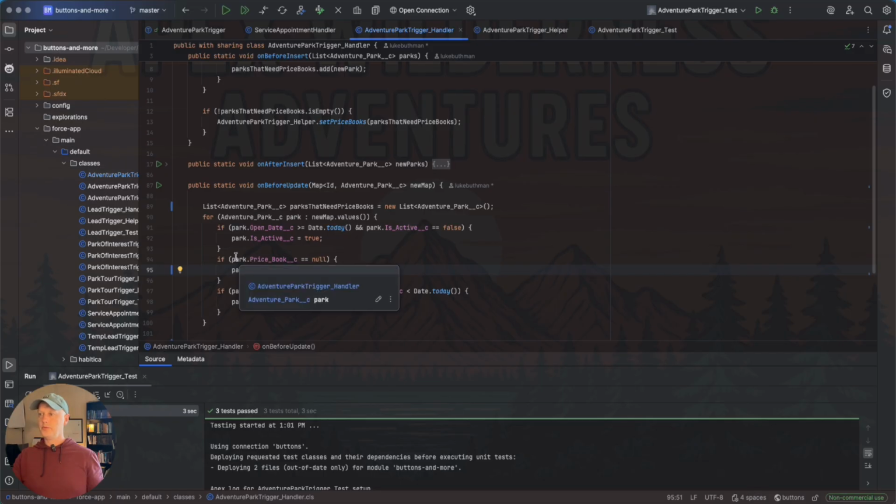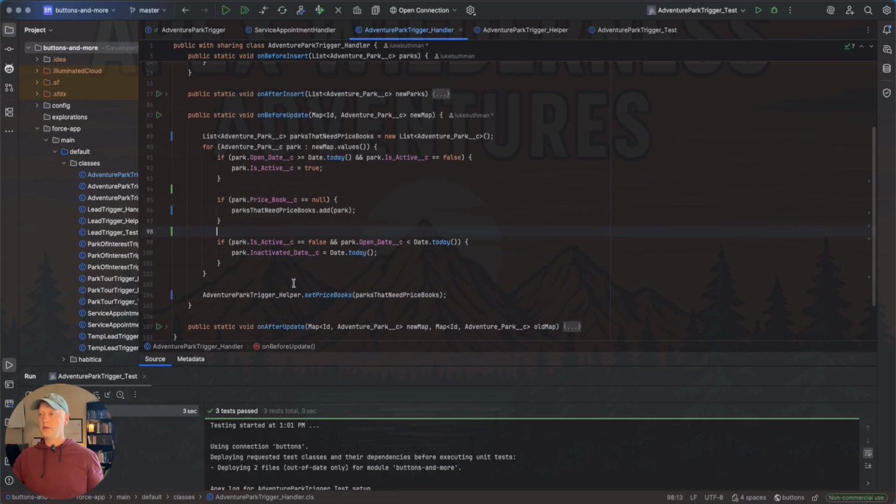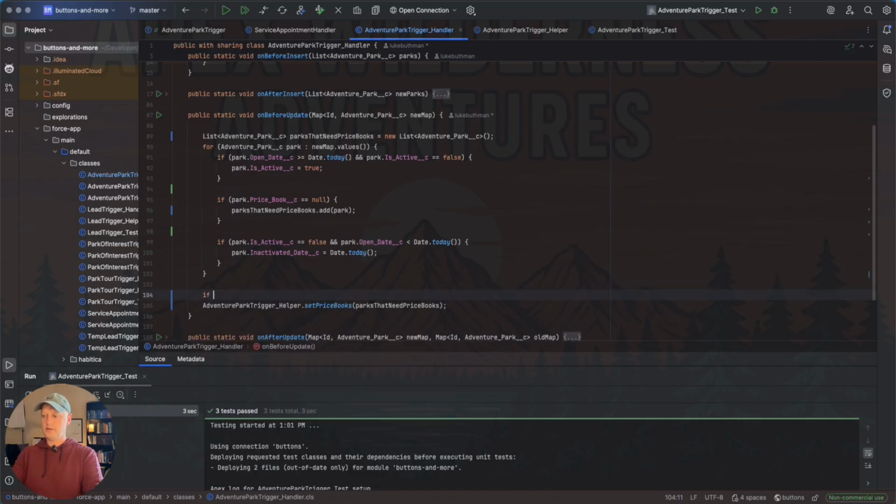Okay, so we're checking if it's null. Let's add a couple spaces between our conditions. And let's wrap this in an if.